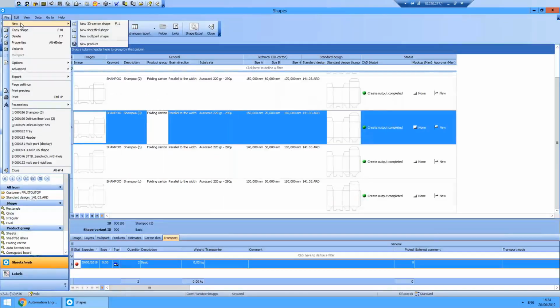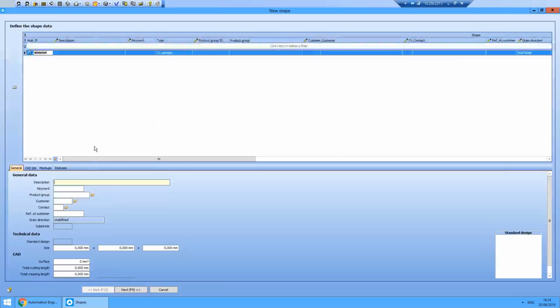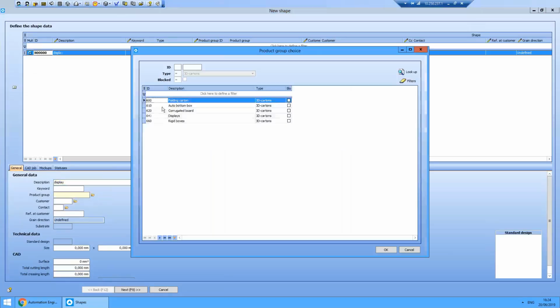Let's have a look at the multi-part shape. The multi-part shape wizard is in fact a wizard in which you identify first the multi-part as such, like being a display.